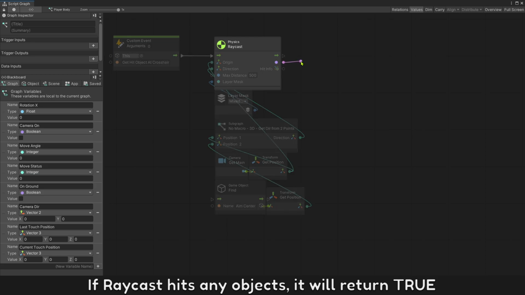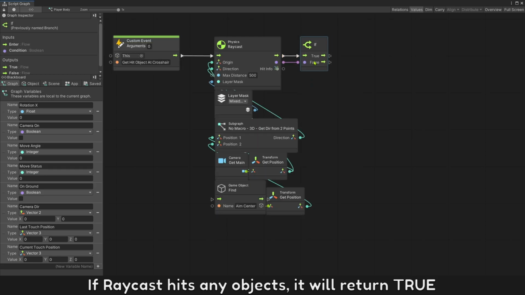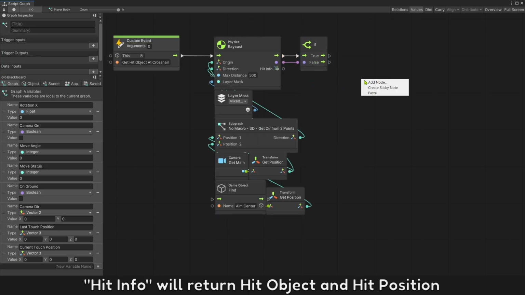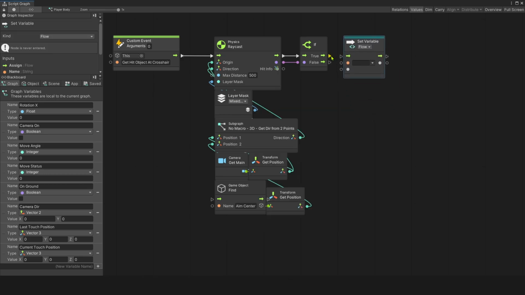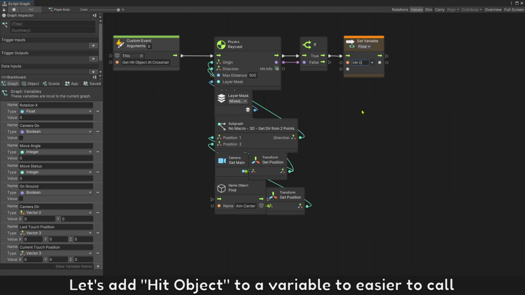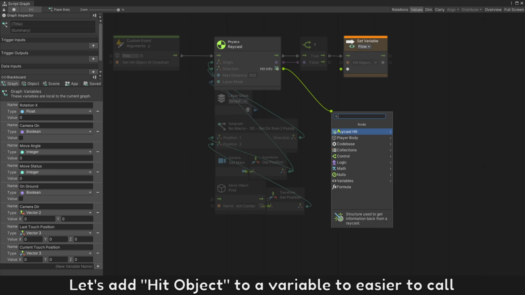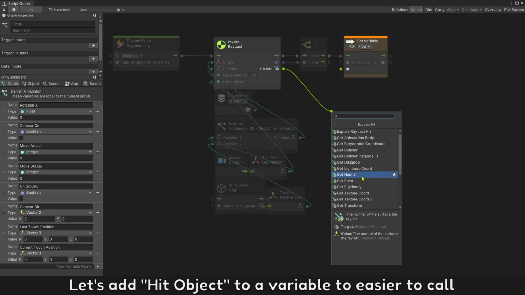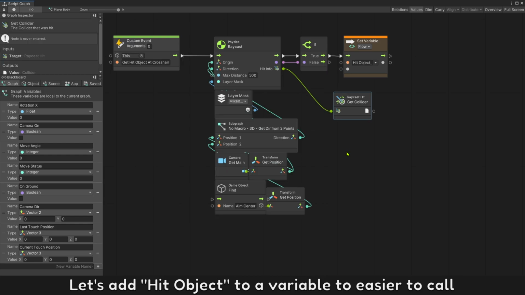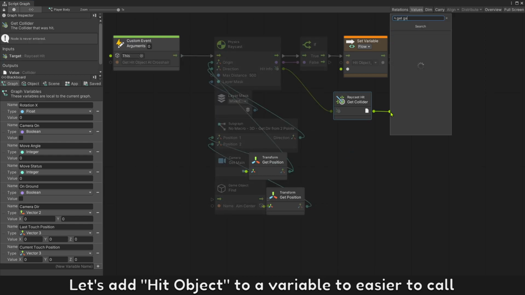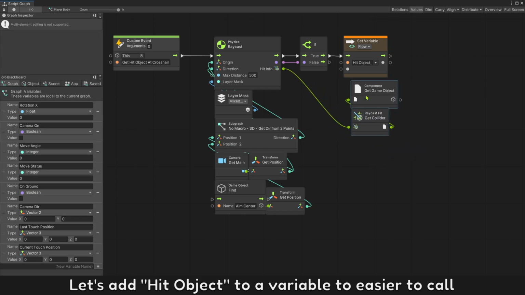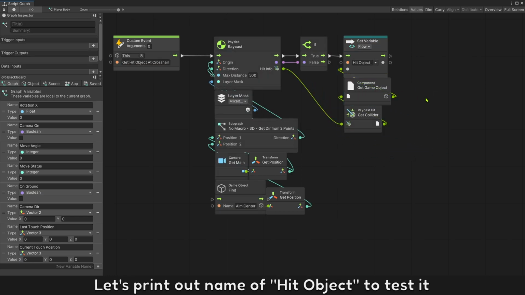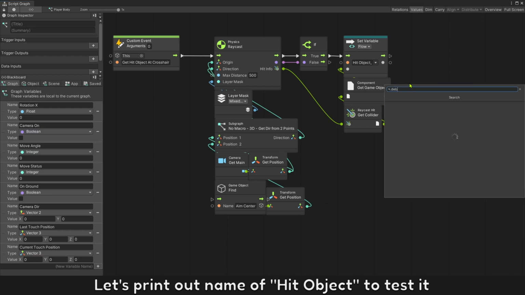If the raycast hits any objects, it will return true. Hit info will return the hit object and hit position. Let's add the hit object to a variable to make it easier to call. Let's print out the name of the hit object to test it.